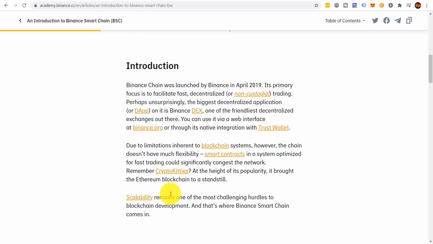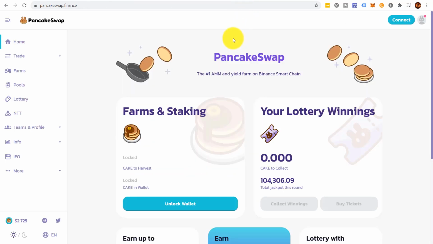So the Binance Smart Chain is designed to rival Ethereum. It runs on the same virtual machine as Ethereum, which just means there's a lot of compatibility between the Binance Smart Chain and Ethereum. On the Ethereum blockchain, you can use Metamask. You will see that we will be using Metamask, literally right down to the same address, for the Binance Smart Chain. So in order to be able to use PancakeSwap, you need to get Binance tokens.